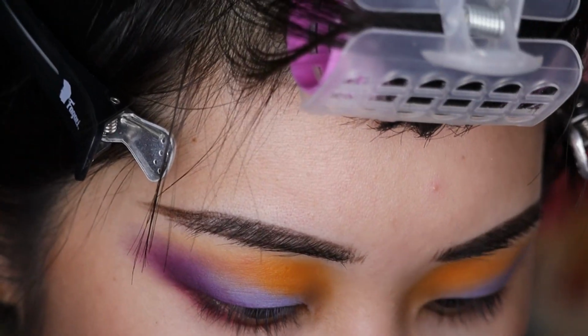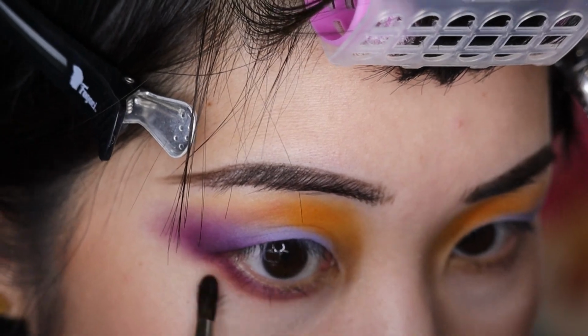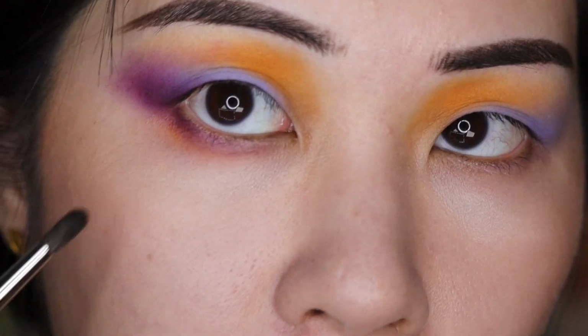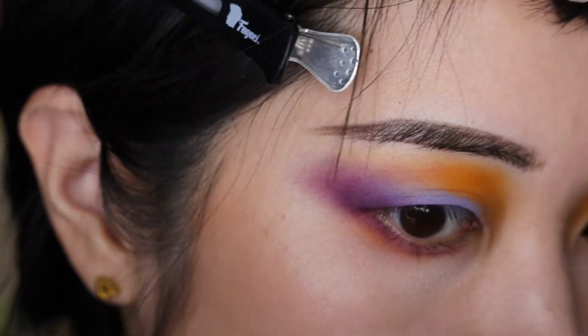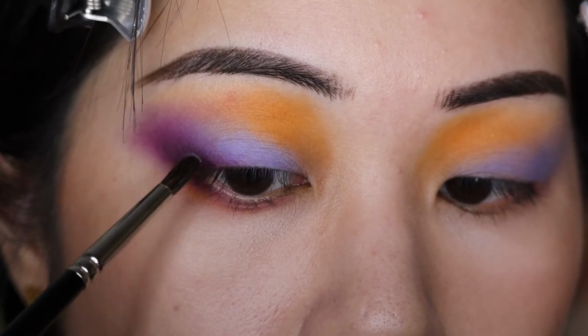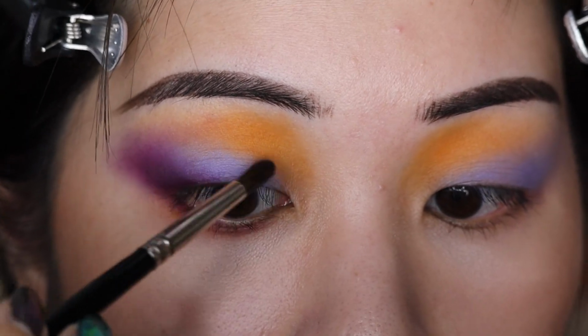And then I'm gonna blend out the lower lash line using Warm Light. It's gonna kind of give off like sunset vibes. So you can really see it right there, the blend. Okay, so I'm gonna call that good enough, I think. I don't want to push it anymore. So now I'm just going to add in more of Dream. I'm going to start bringing that shade up into the yellow.